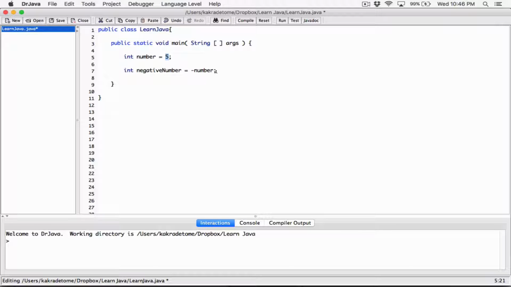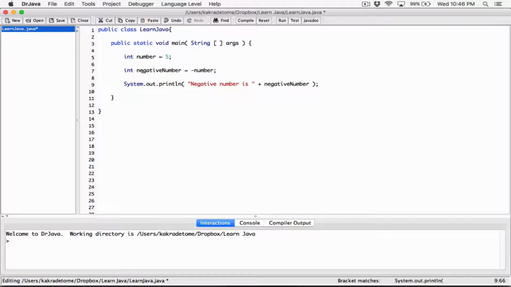We can go ahead and print out, System.out.println, what's stored in negative number. We can have a string that says negative number is, and concatenate the value of negative number. Number is 5, and we are assigning the negative version of what's stored in number to the variable negative number.